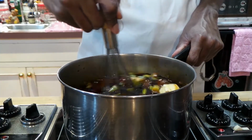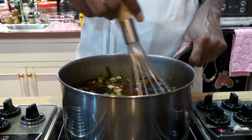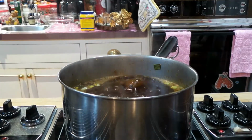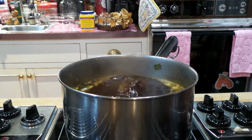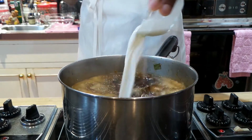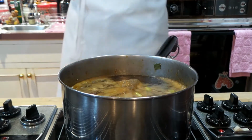Then take the pot to the stove on medium-high heat until it starts to bubble, stirring occasionally. Once everything is mixed together and has started bubbling, add the cornstarch water mixture and then turn the heat down to low to keep warm until you're ready to eat.